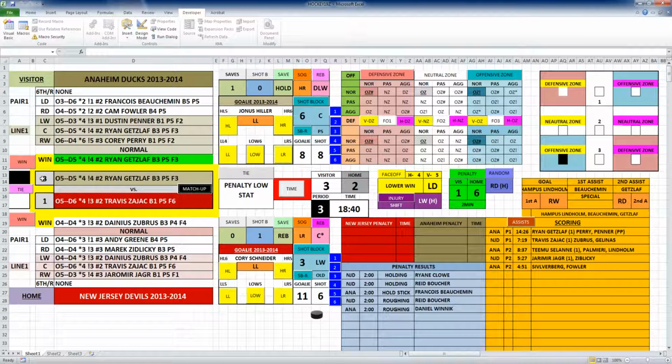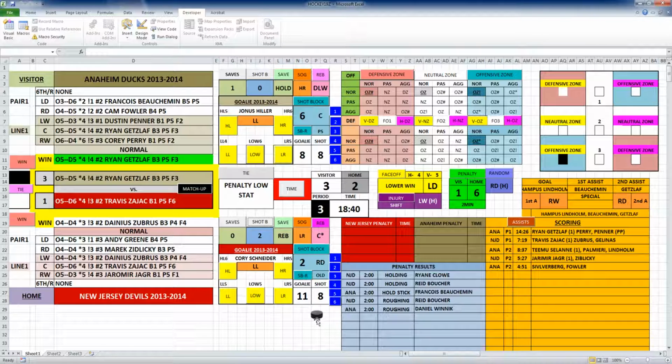So Anaheim wins it in their offensive zone. So offensive zone. 1, 2, 3. And they got an explanation shot this time. Explanation shots Getzlav here. So it's a 4, so I'm going to code that in right away. Now I look at the rest of what's going on here. So shot block is going to be 2 for right defense, and the right defenseman is Marek Zelitsky, and he has a shot block of 3, so he does block it again.